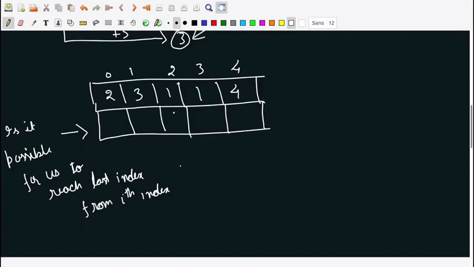And let's say the values are true and false. True being, we will be able to reach the final index from ith index, and false being, it is not possible to reach the final index from the ith index. And for the solution, let's work backwards from here. So from the end we will start. Since we are at the end and we want to reach the end, the value over here will be true. That yes, from the 4th index I'll be able to reach the last index.